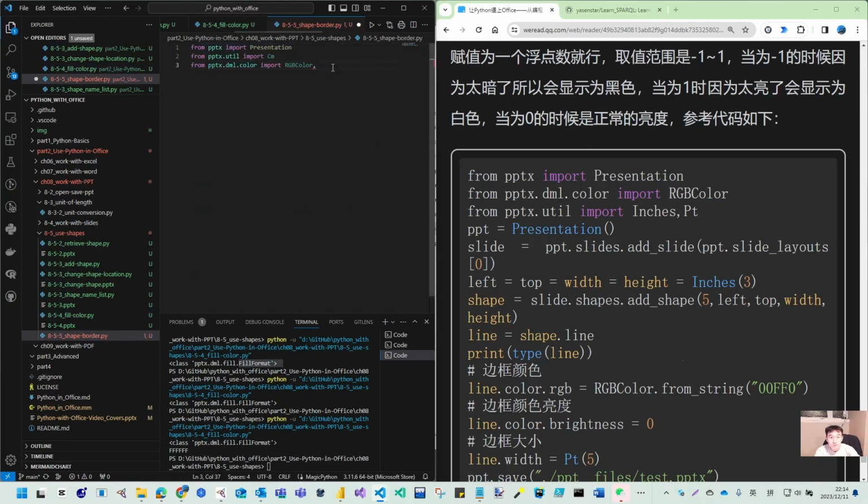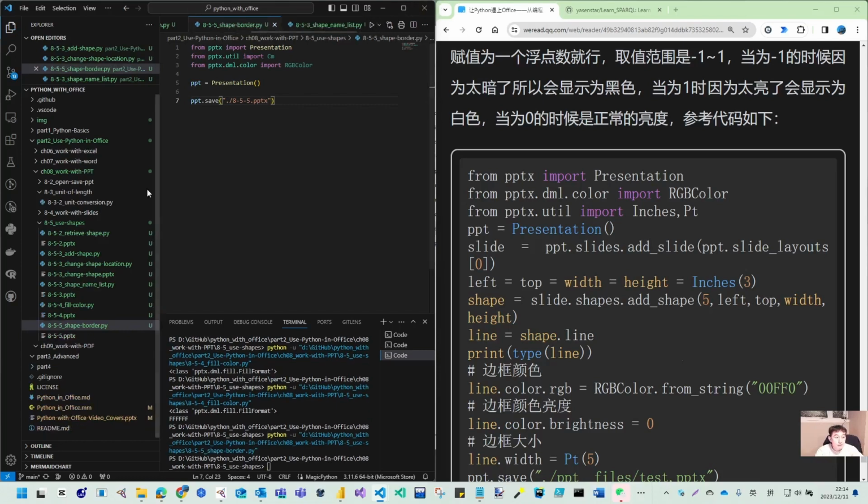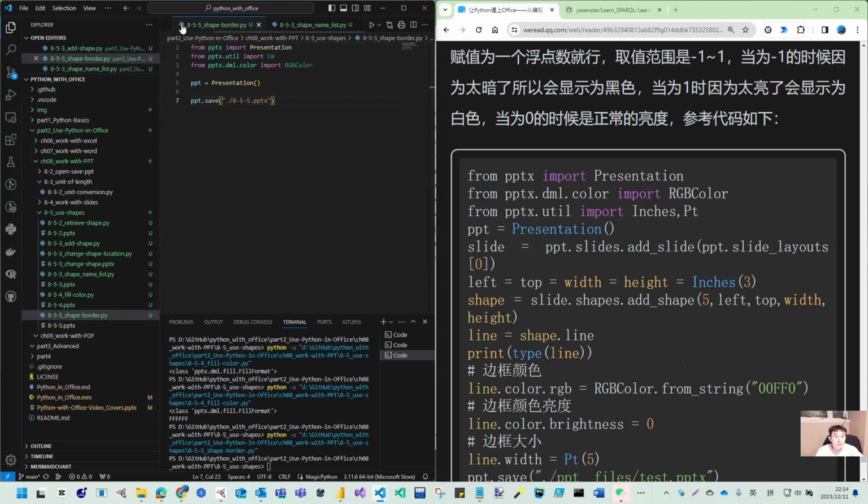And then let's use the CM, the easier. So ppt is the presentation. Then ppt.save saves to 855.pptx. I save and test run. So we have our file generated.